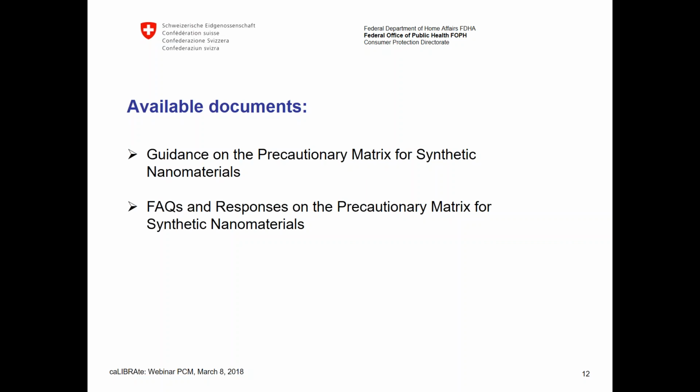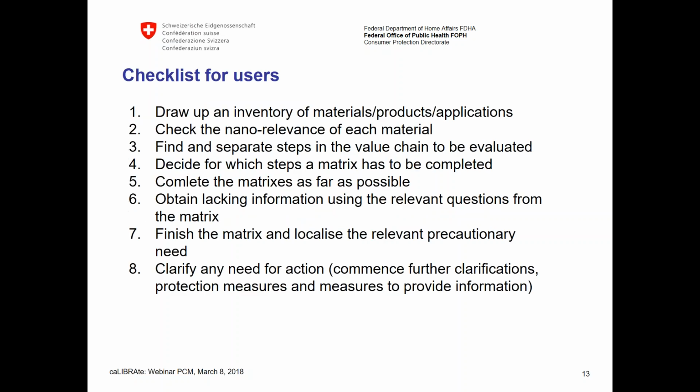There are several documents on the precautionary matrix available. There is this guidance document. All I have said you can also read in this guidance document. And we have also produced a document with FAQs and responses. So if you have a question, you can ask us, or you can also look at that document. In the guidance document, there is also this checklist for users. This can be quite practical.